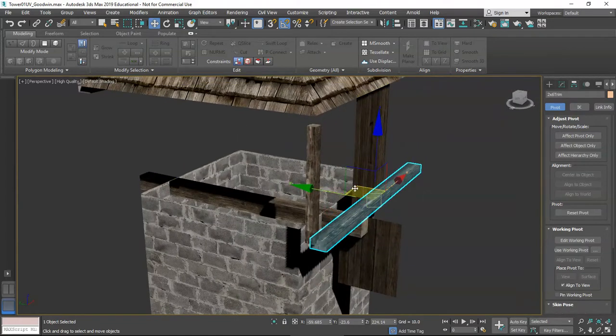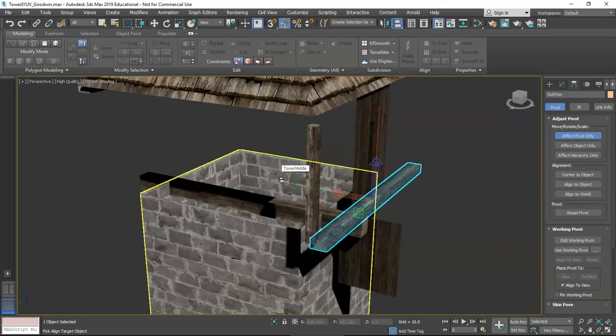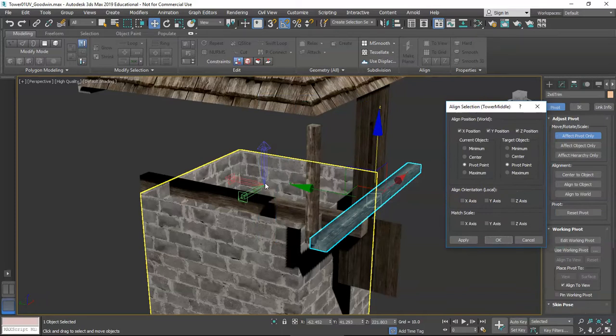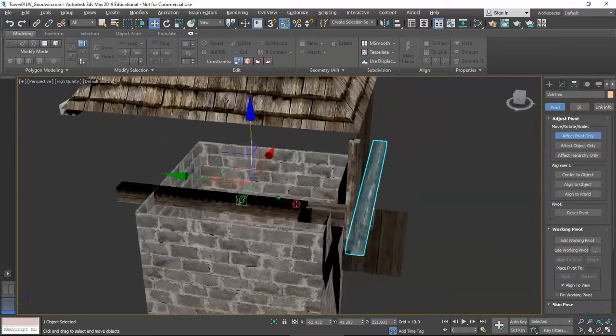To save us some time with duplicating, the first thing I'm going to do is turn on effect pivot, because I'm going to change the pivot point. We're going to align the pivot point where we're going to rotate it from. So we'll click that, click the tower, and here you see, you want to move your pivot point to the center. So we're aligning the XYZ pivot point to our tower object. We're going to click OK. And so there's our pivot.